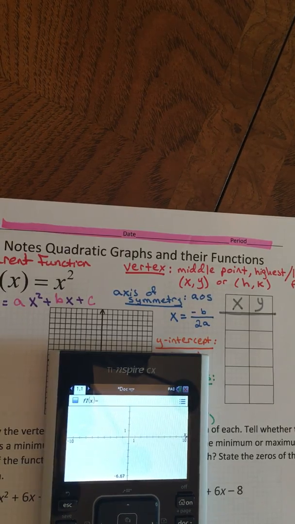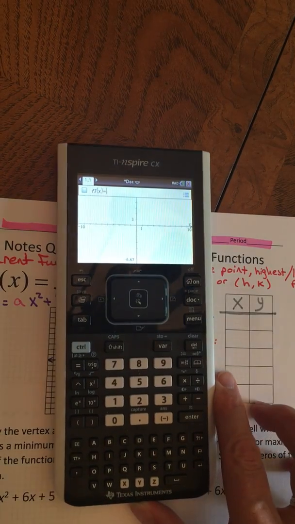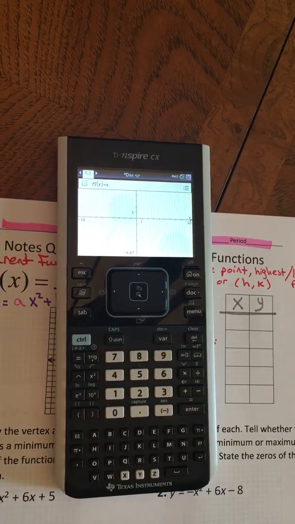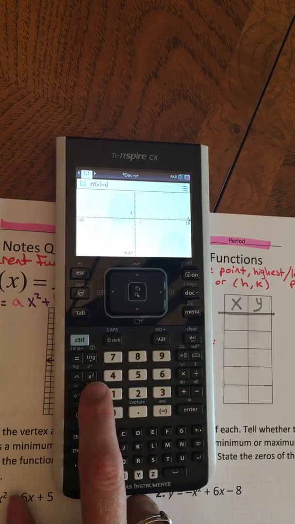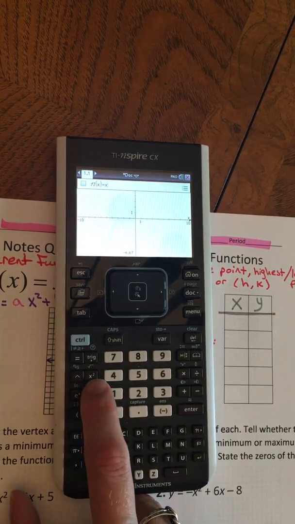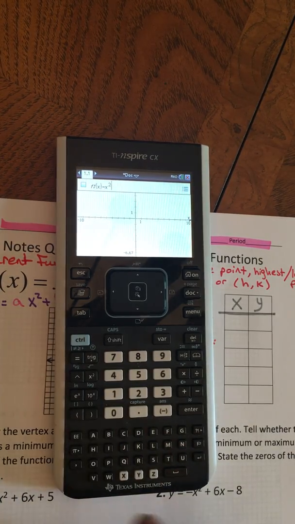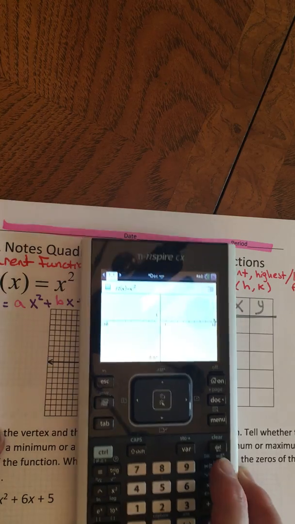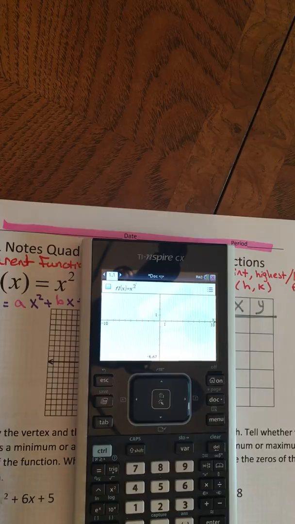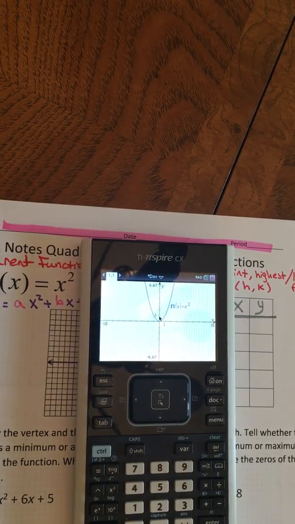So down at the bottom of your keyboard, you have your letter X, so we push it. And then here next to the number 4 is a squared button, and that squared will just make whatever term you had pushed previously now squared. So that gives us the function that we need, matching the one on our paper. And let's push enter. And that's the graph that we're going to build. It's a nice U-shaped parabola.